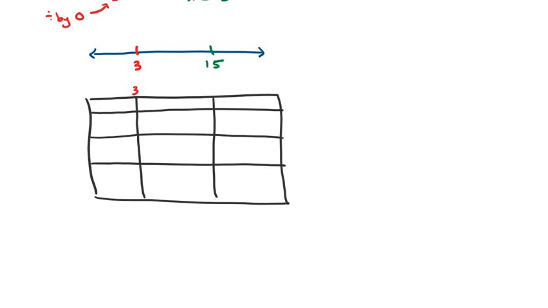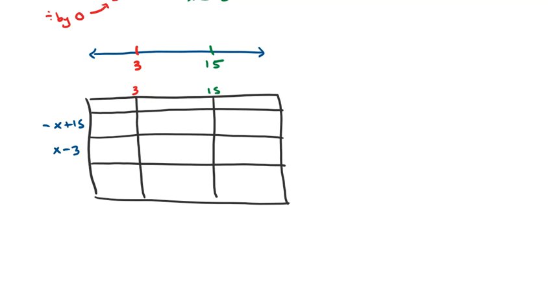All right, I'm going to put a 3 right there and a 15 right here. Now, to the left of this table, I'd like to put the parts of the rational expression and then the entire rational expression. What I mean by that is, to the left of row 2, the numerator of the fraction is negative x plus 15. To the left of row 3 is where I'll put the denominator, which is x minus 3.